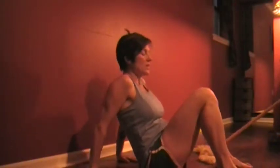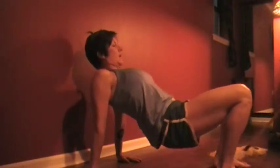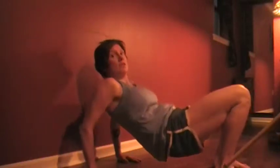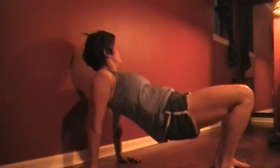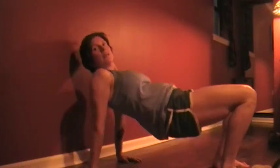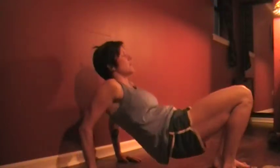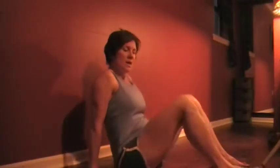So find your height, okay? Find where you want to be. You could be anywhere in between. Hug the belly in. Allow those legs to support you and ground you. And 1, 2, 3, 4, 5, 6, 7, 8, 9, good, 10, 5 more. 5. Notice where you're feeling the most sensation with this. 3, 2, and 1. Okay.